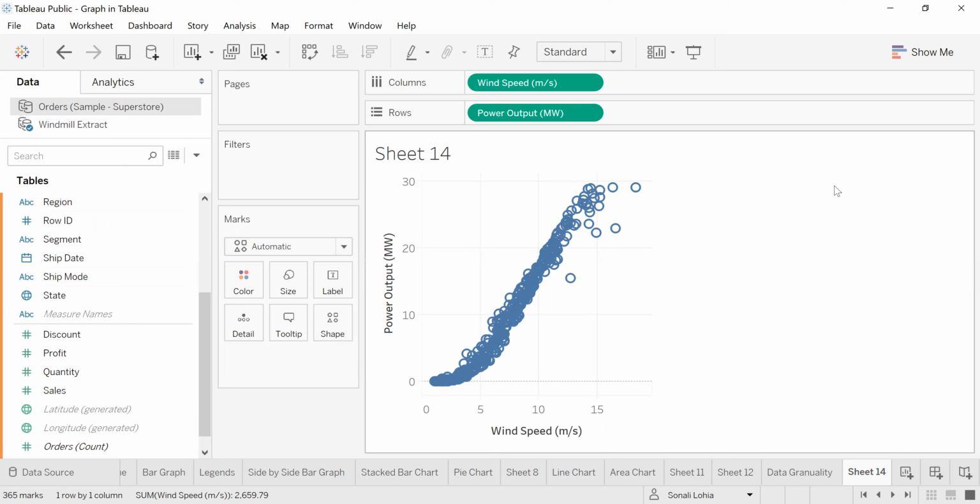Maybe sales and profit. Correct. Sales and profit, because profit depends upon the sales, right? If the sales increase, profit will increase. So that is a positive correlation. And for a negative correlation, can you give me an example of a negative one out of this? Discount and profit, maybe. Yeah, discount and profit. Because when the discount increases, suppose, let me open MS Paint. There I can explain again.